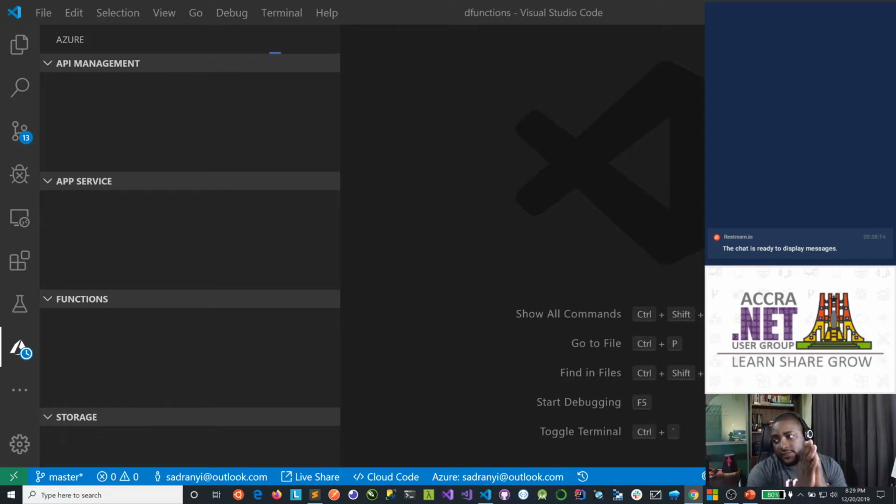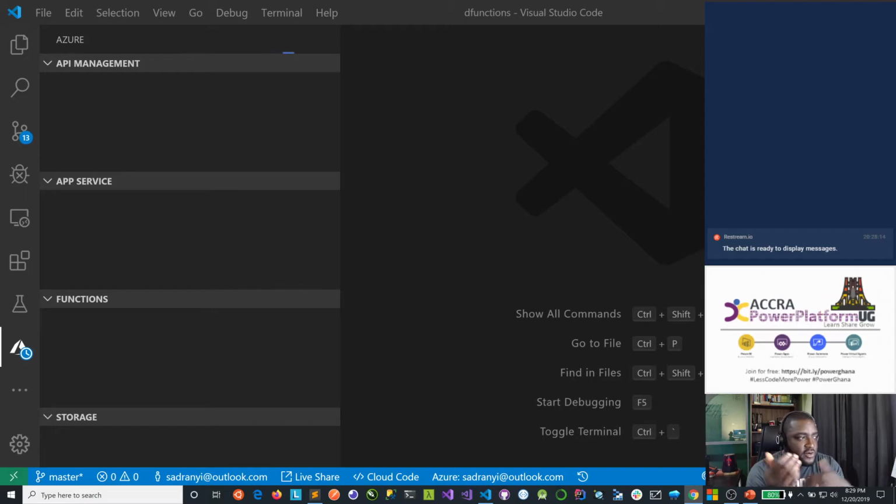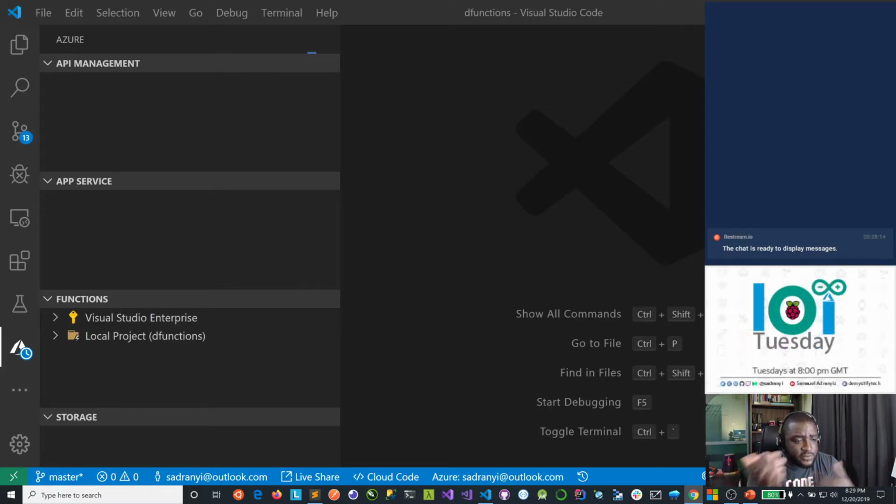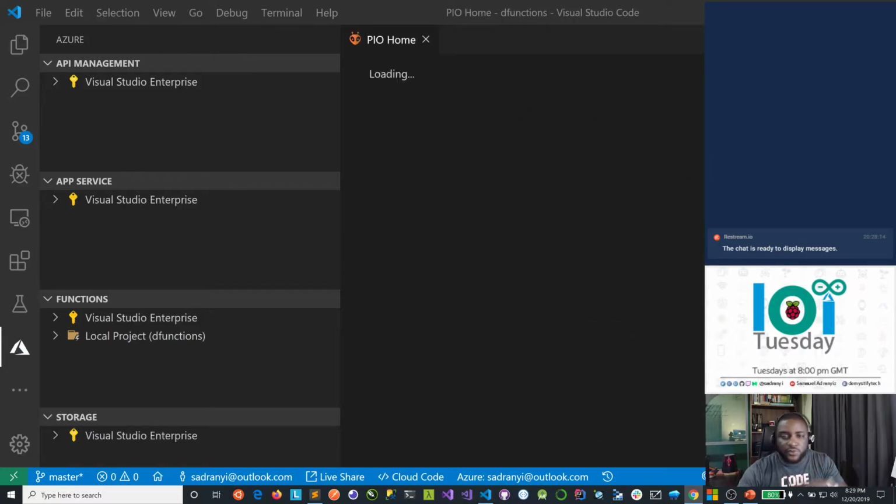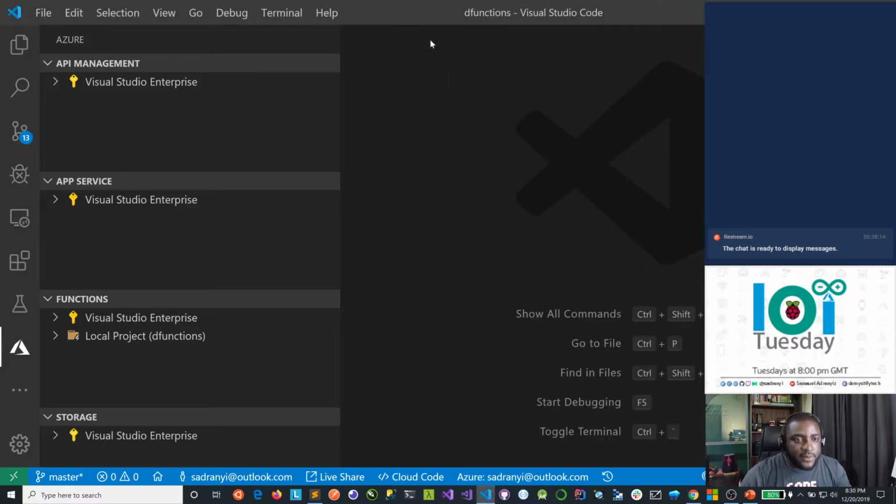So if there's one thing to know, what we're going to do now is look at the Durable Functions 1.x version, but you can also do 2.x. It just introduces a new concept called entity functions, which you need to be aware of. I'll try to do a write-up of that subsequently, because I just want to show how to do this.